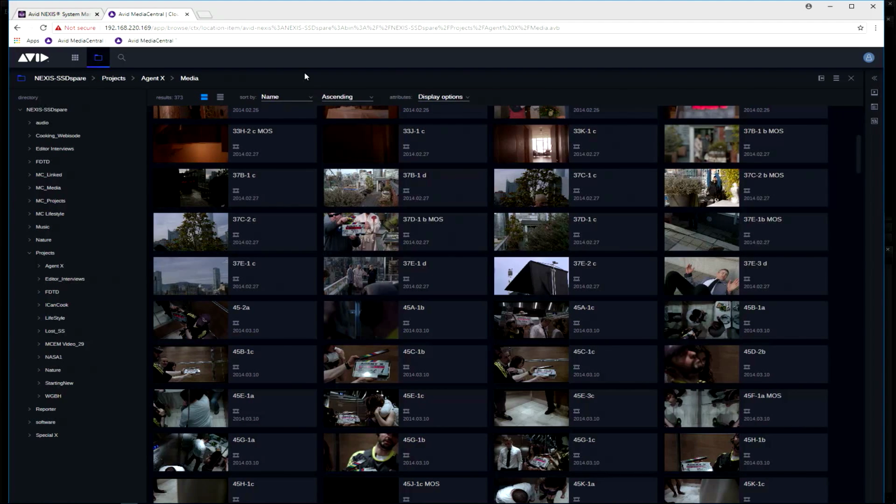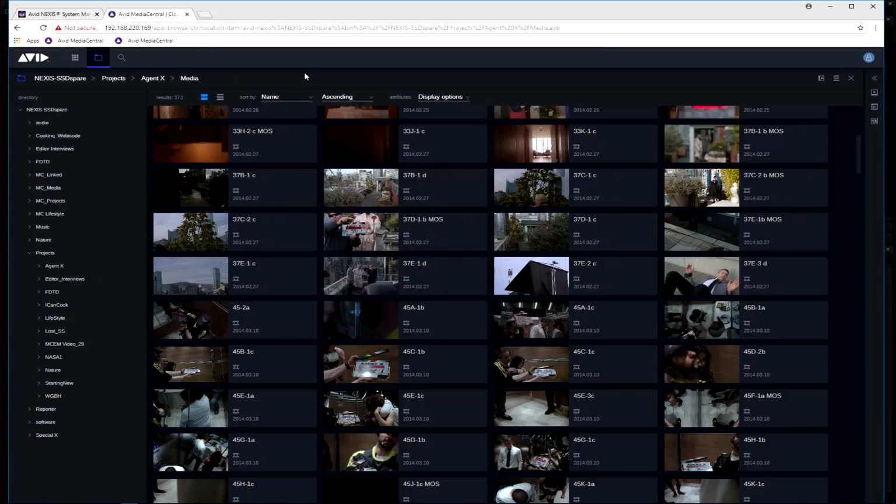All right, let's get into the demo of Avid MediaCentral Editorial Management. Now, this is a great new workflow module which we will be releasing shortly, which can be added to the Avid MediaCentral platform. So you have your Nexus, you have a server, and the server will now be able to index and look at all of the media across your entire Nexus storage system.